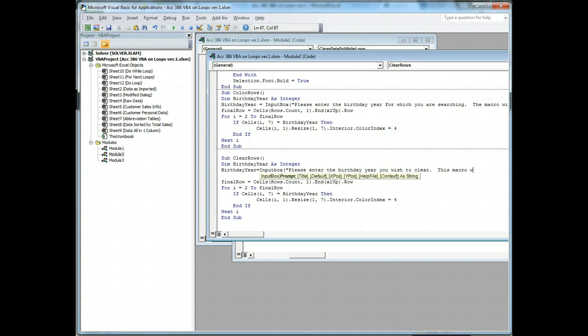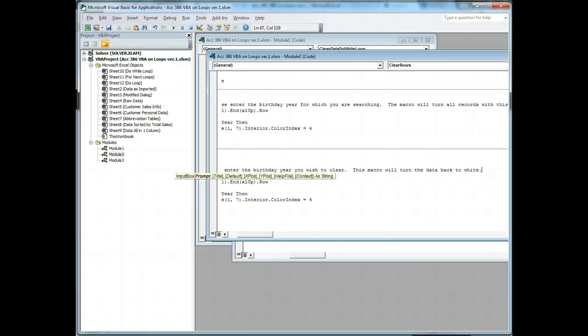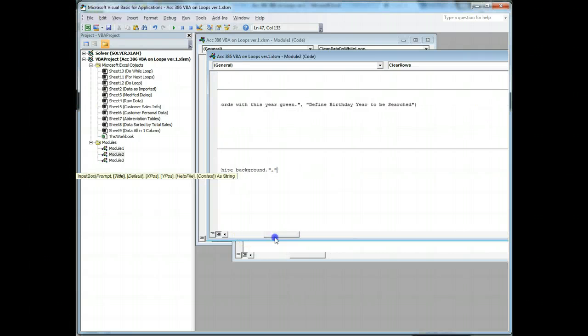This macro will turn the data back to white background. And then my title is going to be define birthday year to be searched. We'll just give it the same title.